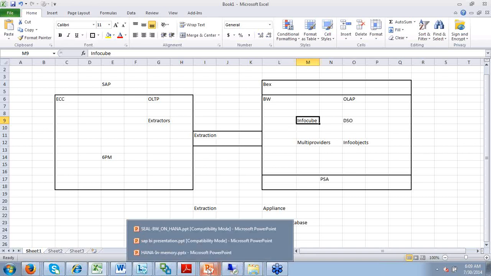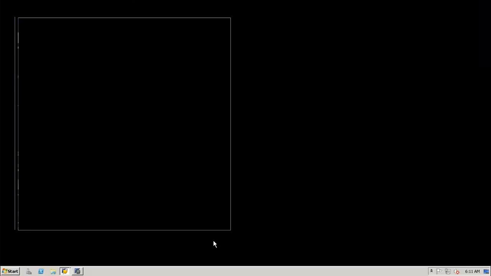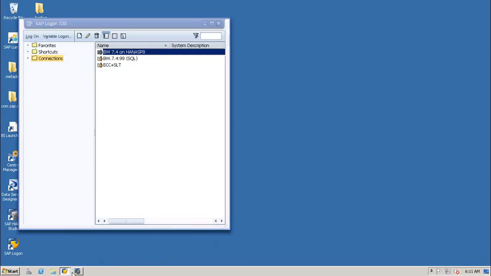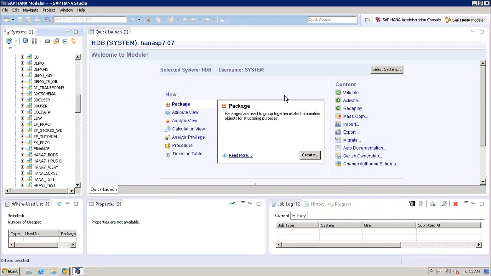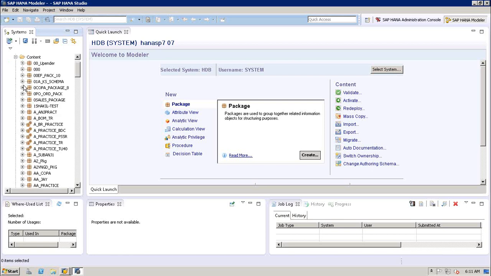So there are a lot of new features that have been added. You can even move objects between BW and HANA. Composite providers have been introduced to bring objects from SAP HANA. The models within SAP HANA are mainly three: the attribute view, which is pretty similar to dimensions, analytic views, and calculation views.